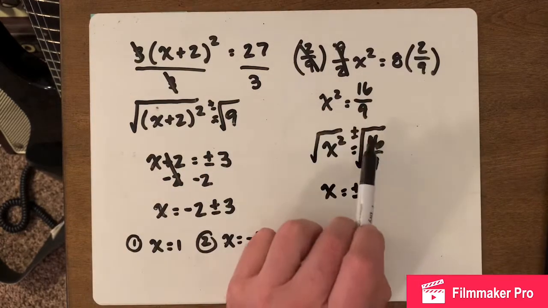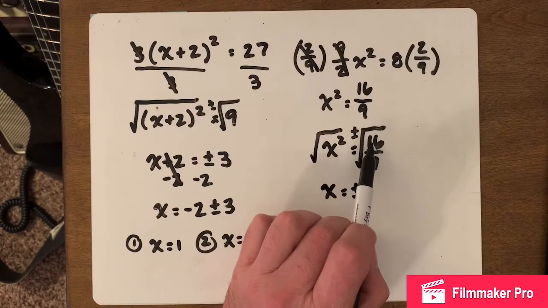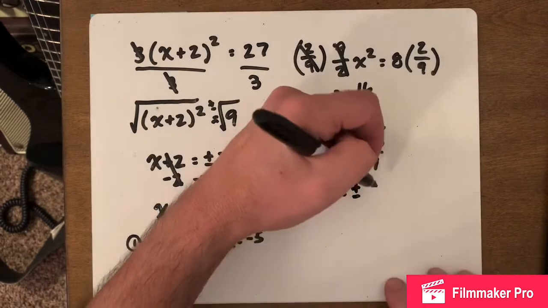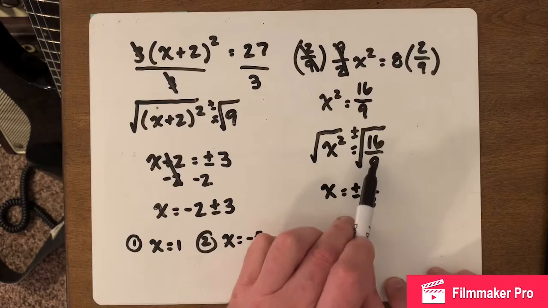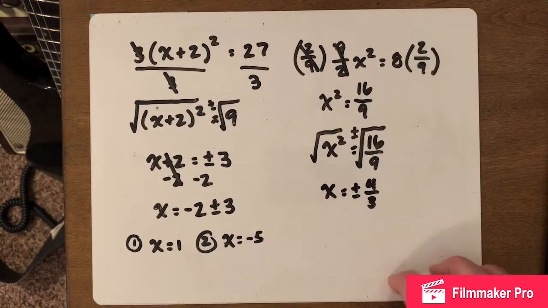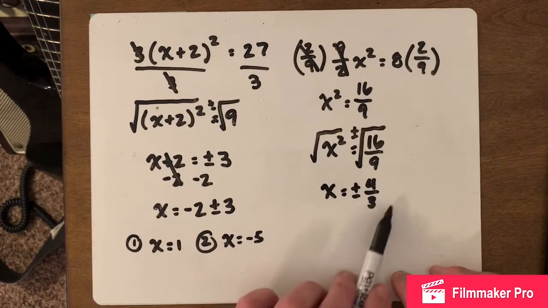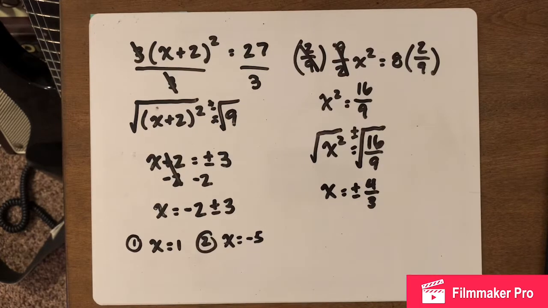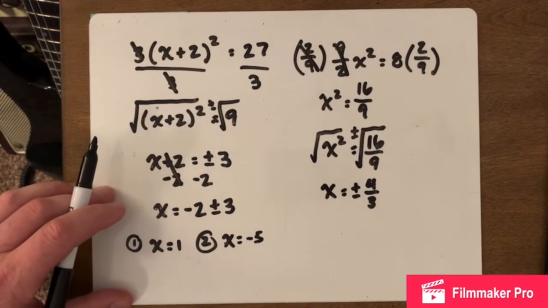And now we have plus or minus. And we think about this, what two numbers, fractions, when you multiply them together in the same fraction, give you 16 over 9? Well, that would be 4 over 3, right? And you could also think about it like this. Root 16 is 4, root 9 is 3, and there's your fraction. This one, you don't have to move anything over because it's already all by itself over here. So the two solutions are just positive 4/3 and negative 4/3. So that one really isn't too bad, even though the original problem had fractions, you know, and we're all concerned about fractions all the time. But that one really wasn't too bad.